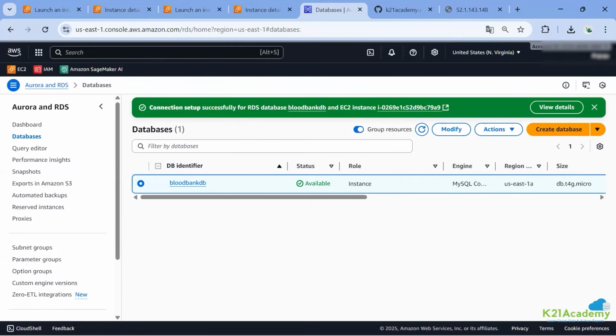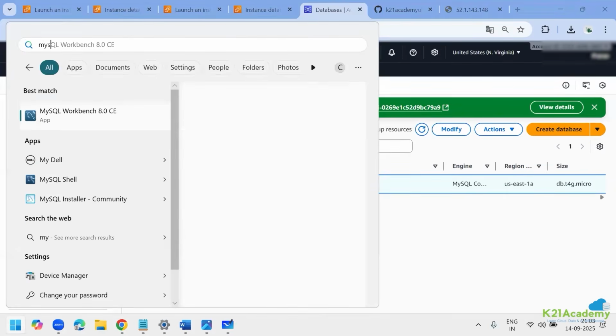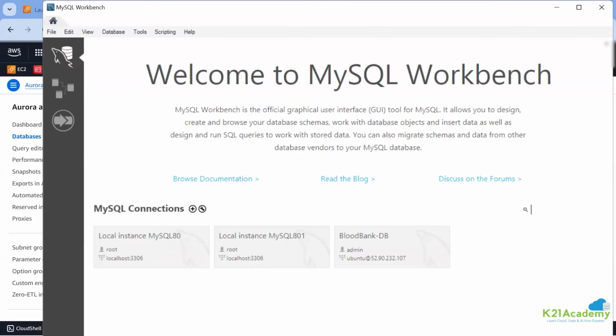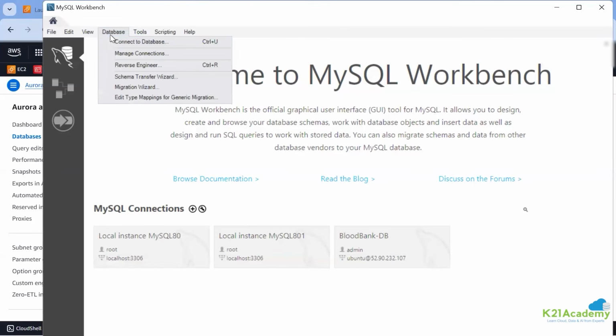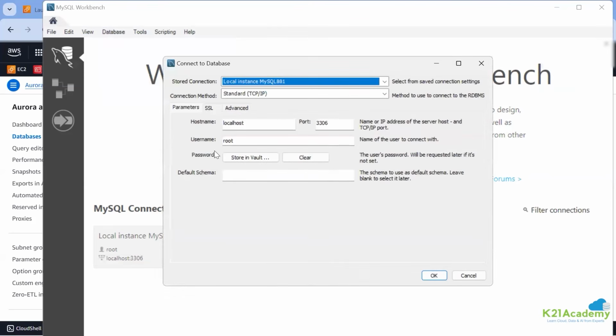There are many different softwares available that allow you to interact with the databases and run commands on them. We'll be using one of them called MySQL Workbench. Okay, so mine is already set up. What I'm going to do next is connect to a database and run queries to create a table inside the database. So for that, let me click on database, connect to database.